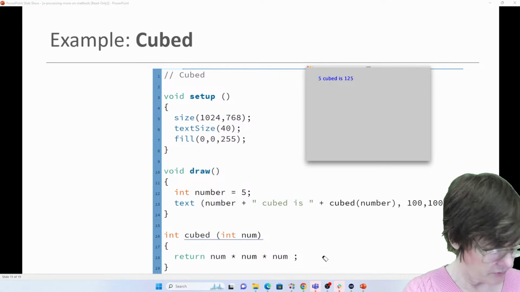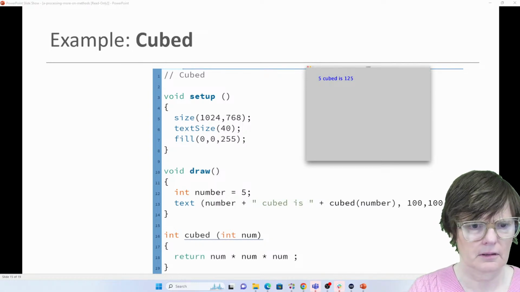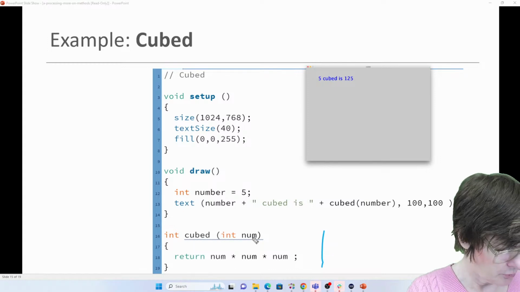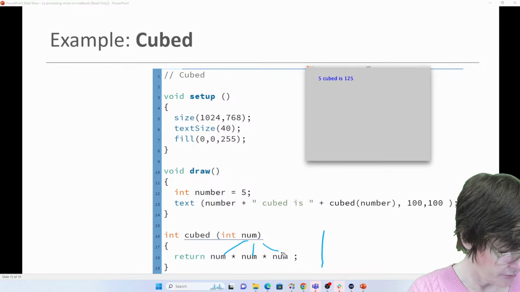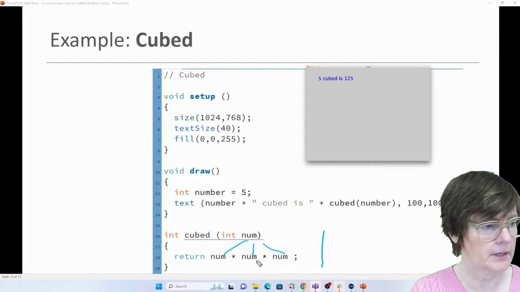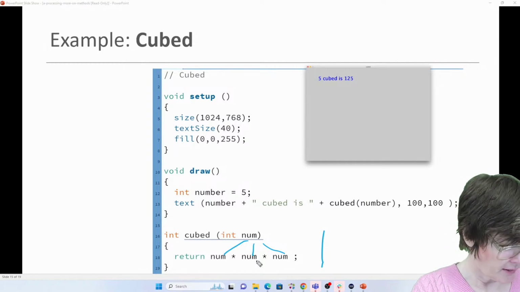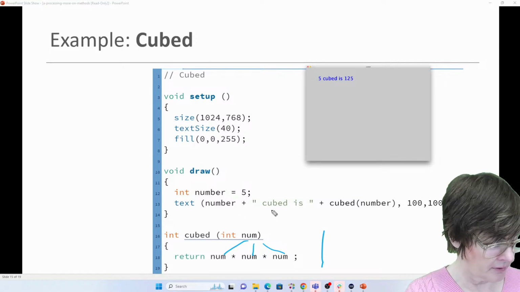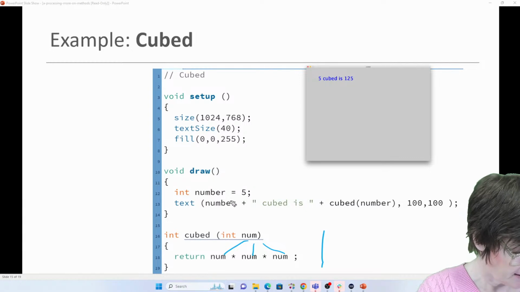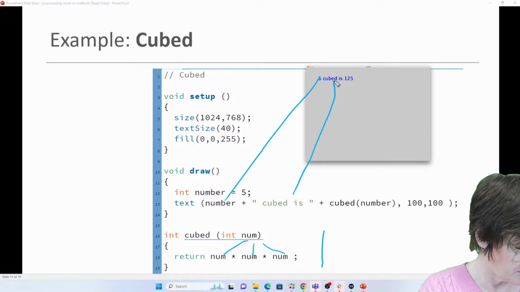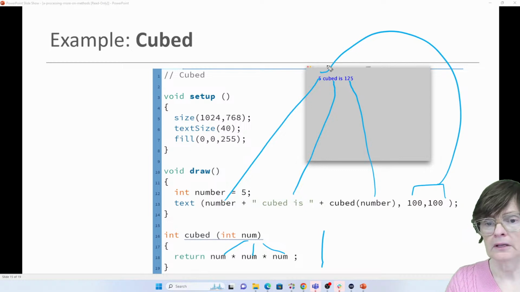Your cubed just takes in a number and returns that number cubed. The draw then, you're going to say number is equal to 5, and then in your text say number cubed is cube number. So that's the number 5 that goes in there. Then cubed is that bit there, and then cubed number, and that tells you the position. So that's where it starts.